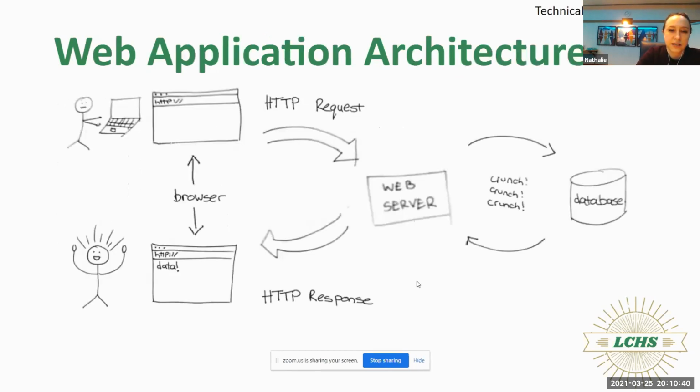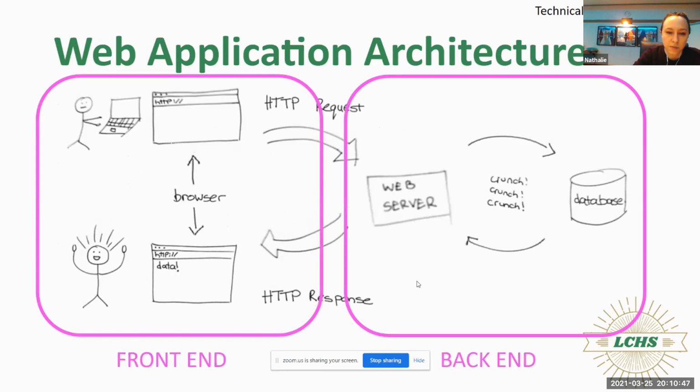So to start off with, if you're not already familiar with it, this is what a web application looks like. And you'll also sometimes hear the terms front end and back end to describe that. The front end is the part of the web application that you see, and you'll usually view that in a browser. So when you open your browser and go to the website, the front end is what you'll see and interact with. As part of that, you'll have information displayed, and there'll also be input boxes that you can put information in, like login boxes, places to put your credit card details, those sorts of things.